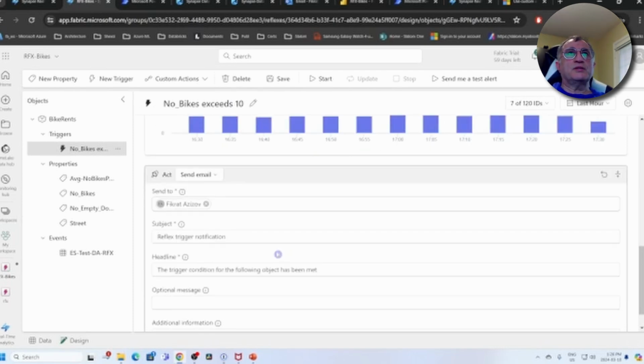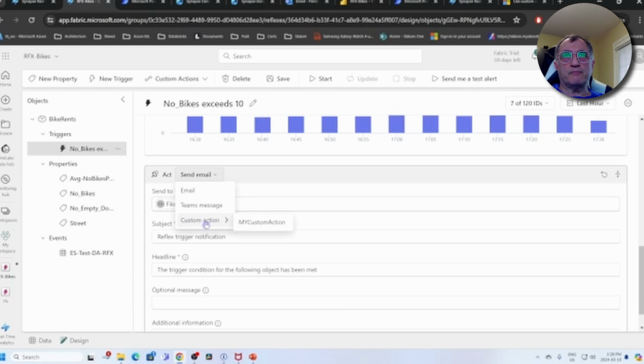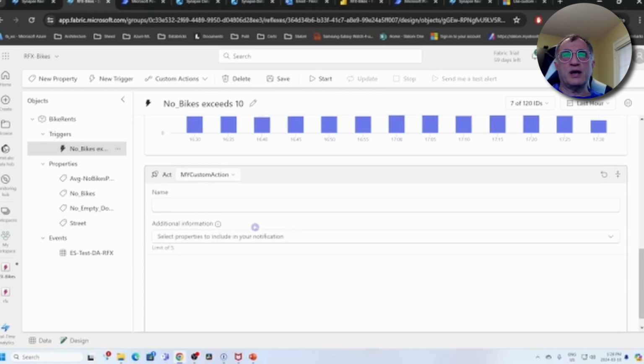Now that I created custom actions, I can navigate to the Act screen in my trigger configuration and select that action. So I'm going to use custom actions. As you can see now, this option became available, and I'm going to select my action from here. Remember, I have added the name field there, so now I can pass any string value there.